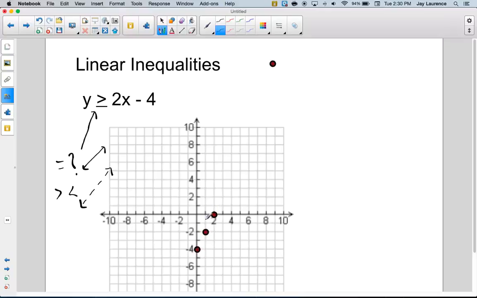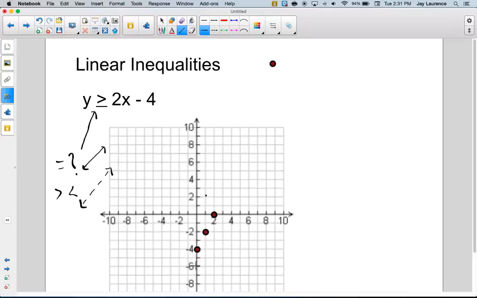Isn't that cool? Because remember, we really don't graph a line, we graph the points, and the points are the solutions. So we're really graphing all the solutions to the linear equation. Well, in this case, if it's not equal to, then the points we plot to get the shape of the line, the direction, those will not make the inequality true. Now this one happens to be equal, so they do make it true. So when we graph our line, we are going to use the solid line.